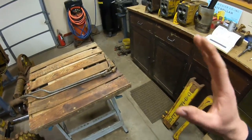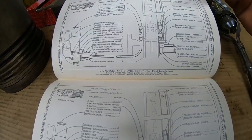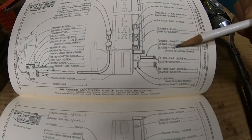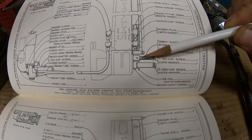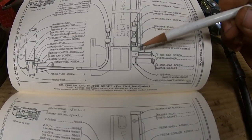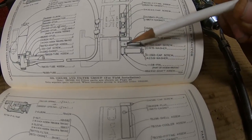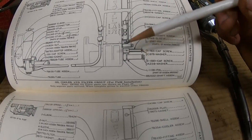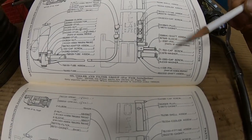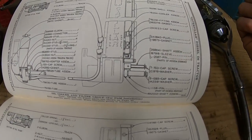Okay, back to the warm shop where it's a lot nicer to talk. We'll look at the diagram one more time to decide what else we're going to need to find. Getting back to that starting engine hand crank, you can see we have a shaft assembly, sleeve, and a pin that forms an extension for that starting engine hand crank, which clears that grill shroud that the cooler core hides under. We're still looking for those pieces, as well as a pin, a shaft, a cap screw, and a washer that forms an extension on the shaft and drive in this bottom radiator tank, for inserting that wrench in the front and manually barring over the diesel engine. So that's another extension piece we're going to have to locate.